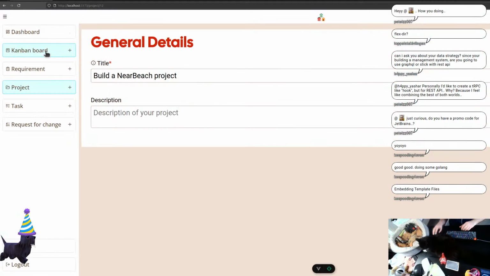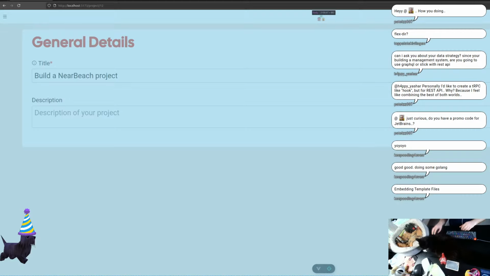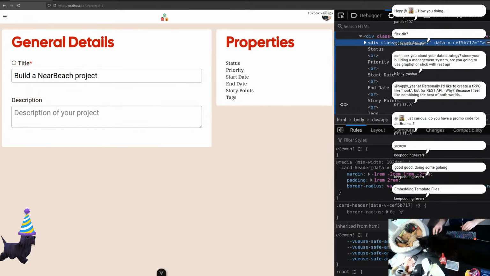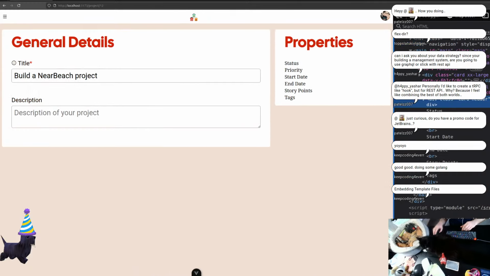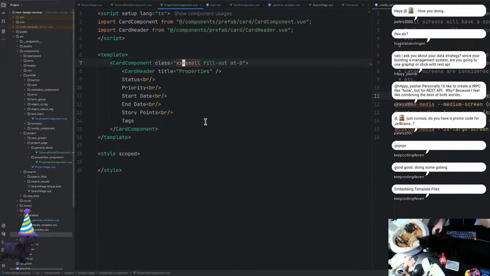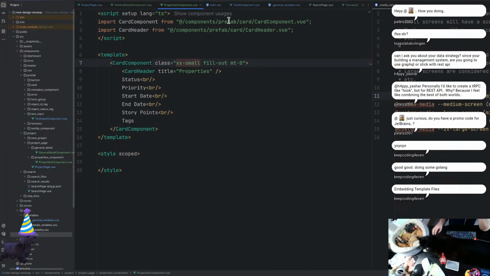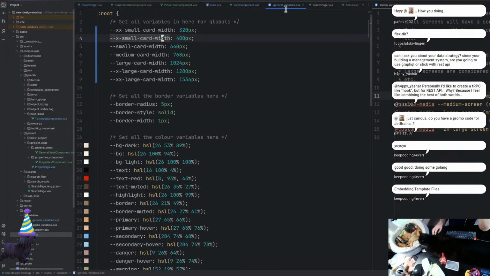I don't think that is. Okay, that's 300 pixels. Okay, that's fine. With my global stuff, it's apparently 320 pixels.